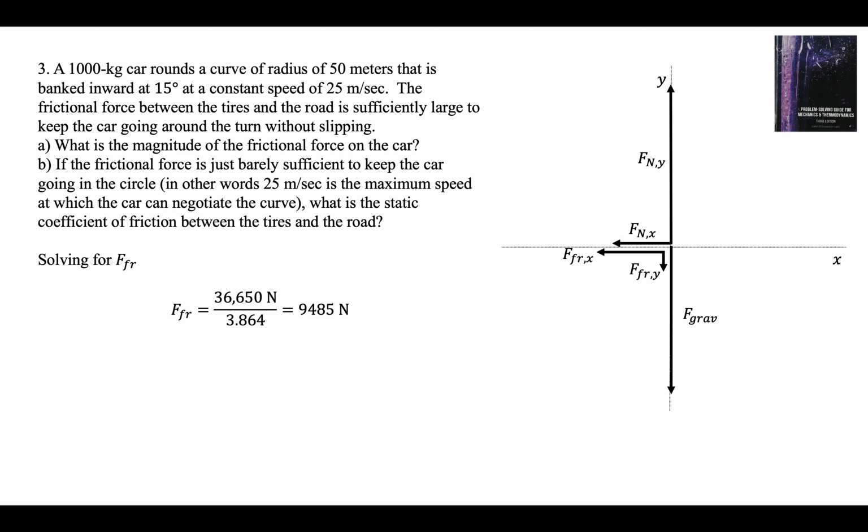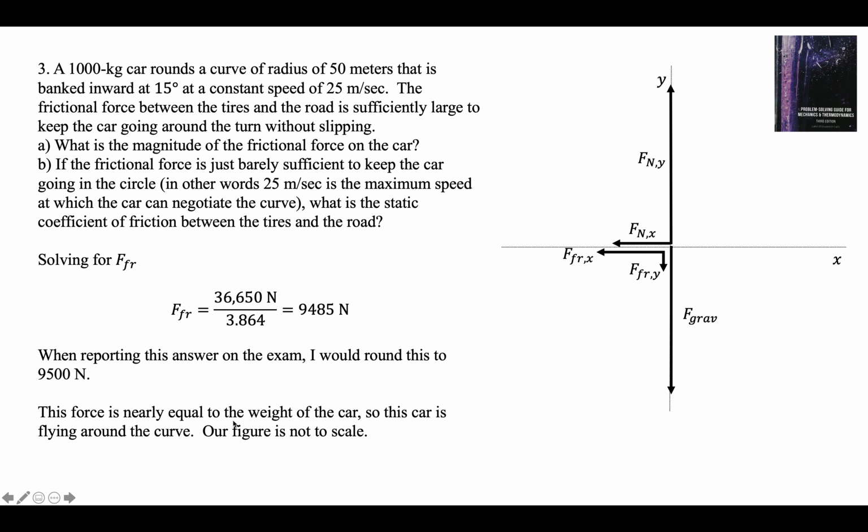9485 newtons, which is a lot bigger than I drew it on the diagram. I would round this to about 9,500 newtons. So this car is really flying around this curve. It needs a lot of frictional force to keep it going in a circle. My diagram is not to scale. I'm going to have to correct that later if I'm going to try to add those forces.